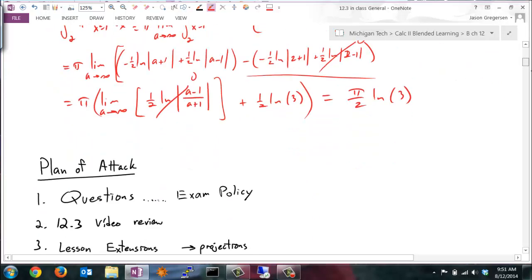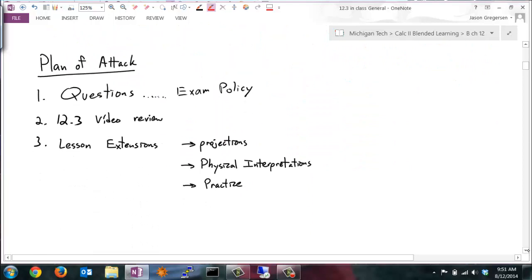All right, plan for today. I take questions from the exam. I also want to talk about an exam policy. I was a little concerned about the time. People felt like they were rushed for the last exam. So what I've decided to do is for this final exam, I will do the exam replacement policy. If you do better on your final exam than one of your previous exams, it will replace that score. If you do worse than both of your previous exams, those exam scores will just stay the same.